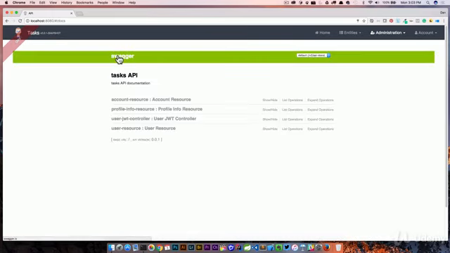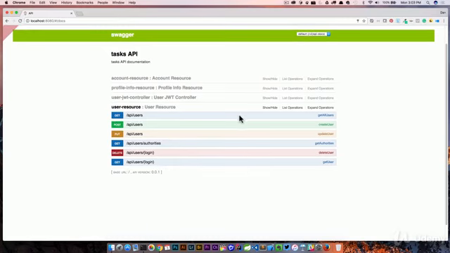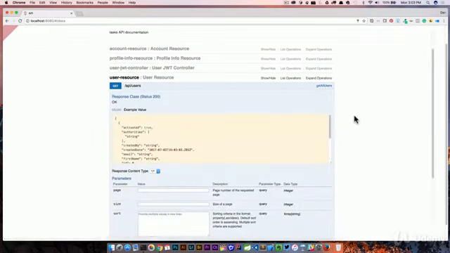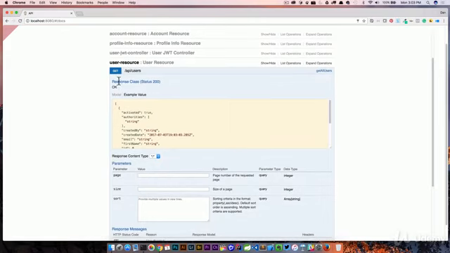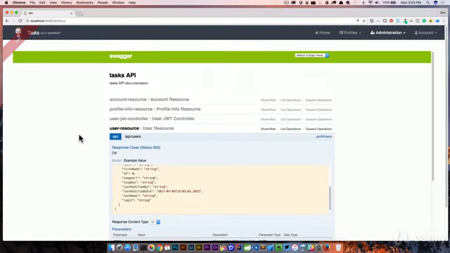So this is going to bring up our Swagger documentation, which if you've never seen Swagger is really cool. So we can come in here into our user resource and we see all of the different endpoints. If we want to get a list of users, we call get all users. And this is the response that we get, 200. Here's our example value, so the data that we would get from that. And you can see different parameters. So if you wanted to do paging on that user, you could. Here are the different response methods, etc. So if you've never seen Swagger, it's just a really awesome way of documenting your API.